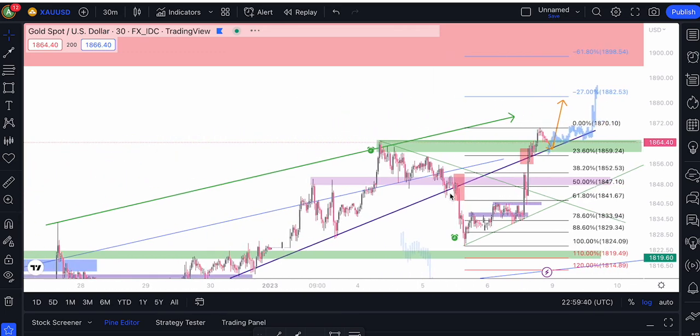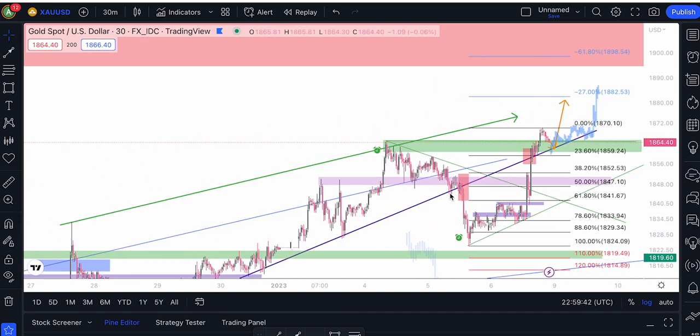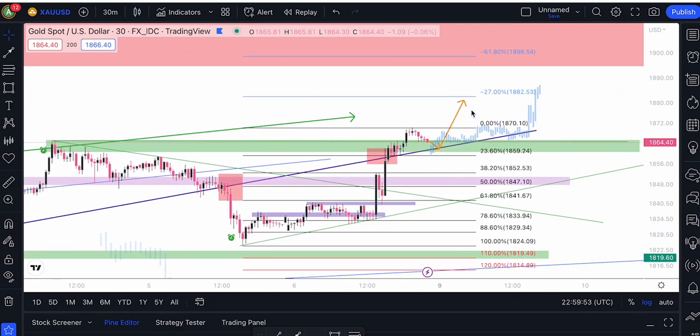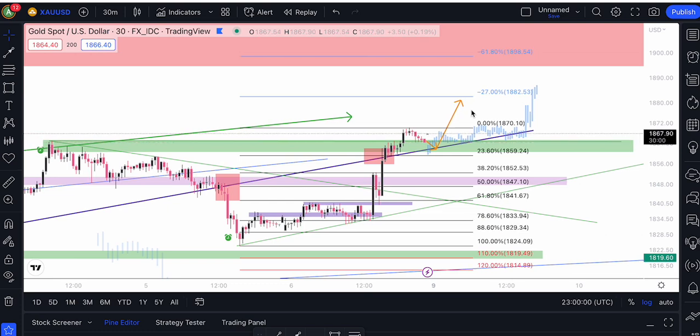Now, I just want to point out, just because there's divergence and TP2, that does not mean that you have to automatically get in sell. No, you have to wait for a valid break and retest. The other thing that can happen as well, because y'all know we trade off probability, highest probability, but you always want to be aware of both sides of the market, because you want to be able to adapt.